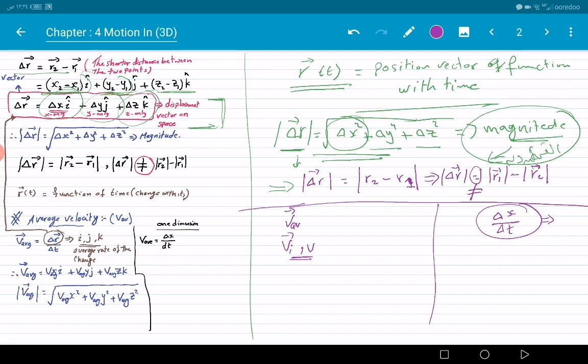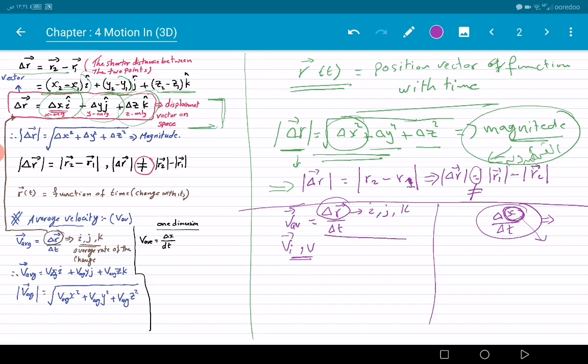Here is the same, just replace x, that means in one dimension in x, in y in one dimension y, in z in one dimension z, change it with the vector, the same, that means in space. What is the displacement in space? It's r. So the average velocity is equal to delta r divided by delta t. What is the meaning of delta r? That is the rate change of position in i, j, and k.